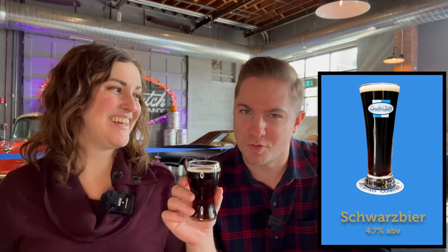This one's called Schwarz beer — a 4.7% ABV. It almost has this kind of Coca-Cola but chocolatey undertone to it. Nice, smoky, little bit of sweetness, but very light and crushable, drinkable. Perfect for this time of year — the weather's starting to change here in the Midwest, solid 50 degrees outside. This is my favorite kind of beer to drink in that time frame. Get the Schwarz beer — it's phenomenal.